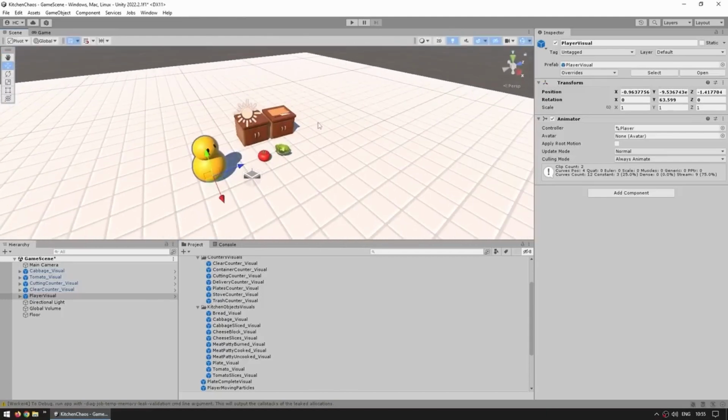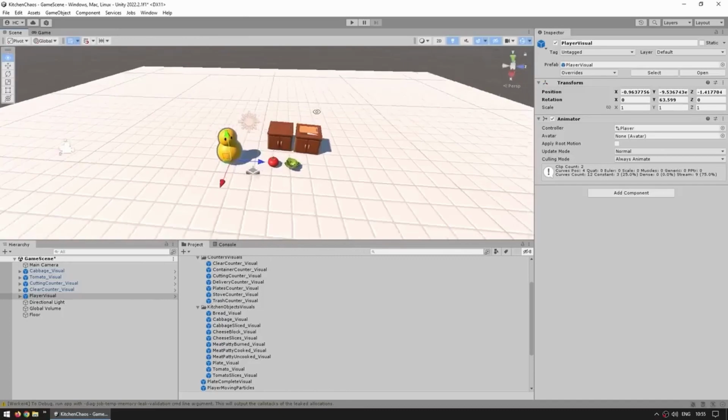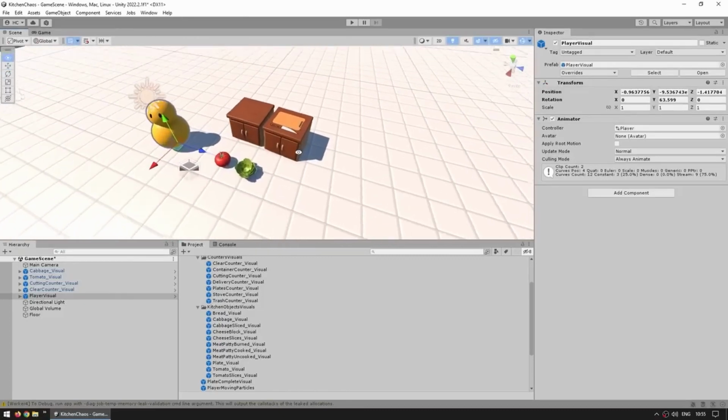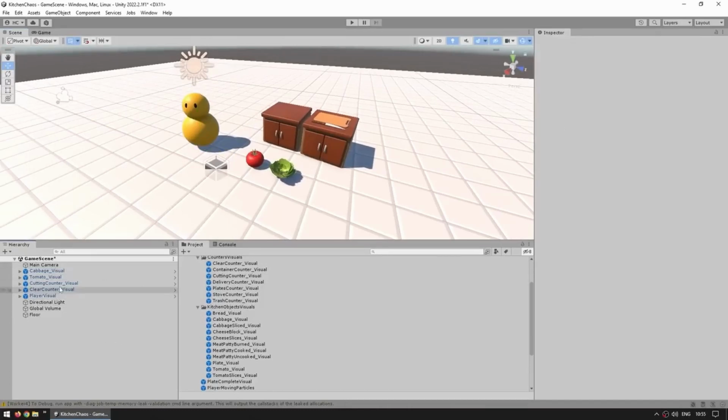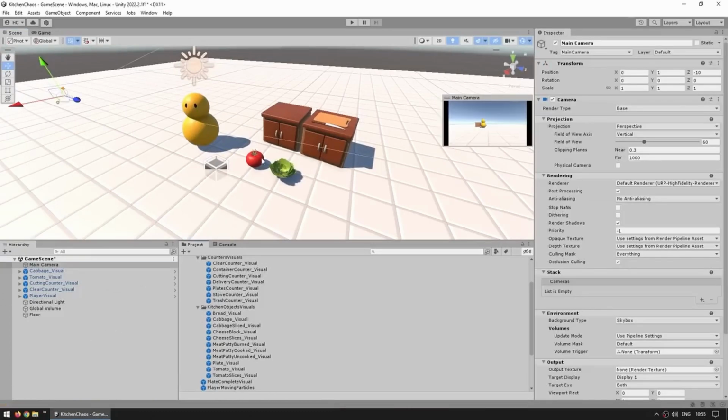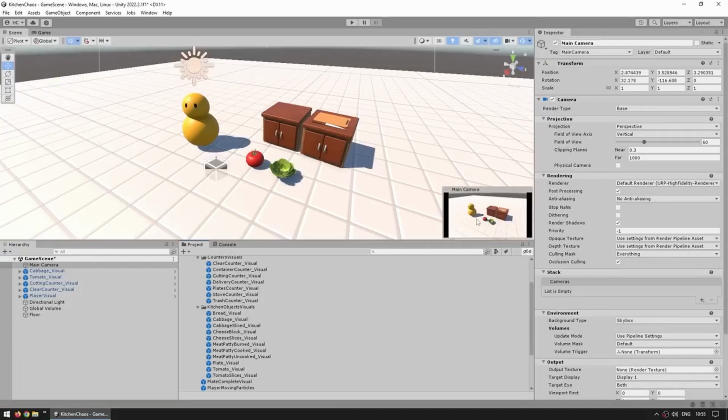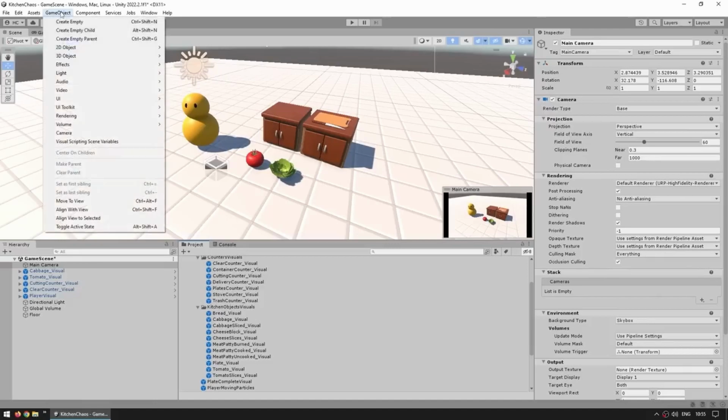Now for another quick Unity tip, you can move the scene camera to where you want the game camera to be. So let's say I want the game camera to see things from about this angle. So you just position the scene camera. Then on the hierarchy, select the camera game object, the main camera right here. And with that object selected, you press Ctrl, Shift, and F. And there you go, you can see over here on the camera preview that it positioned the main camera in the exact same position and the exact same direction as the scene camera. So that's the shortcut Ctrl, Shift, F, or alternatively go up into GameObject and over here, Align With View.